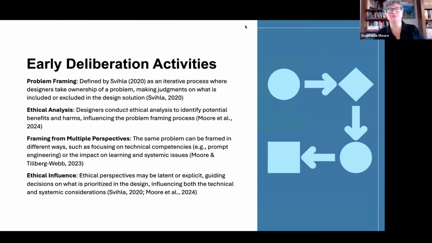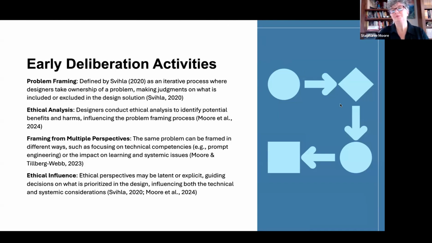And so we introduced a tool and an approach of ethical analysis of identifying both potential benefits and potential harms. So not just naming potential harms, but also thinking about potential benefits. I think the way that we've put this workshop together today really exemplifies that. So not just thinking about what are some of the issues with generative AI, but also how can we leverage it? What are the ways in which we can actually benefit our learners through using that? And so then that gets framed into the problem process as well.